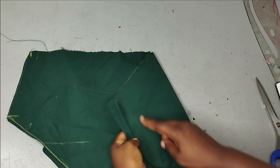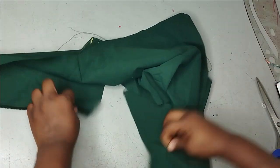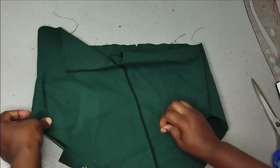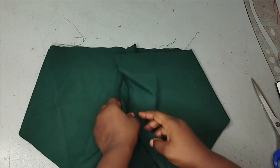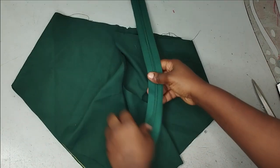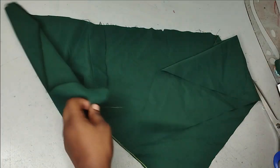I've gone ahead to join my skirt on the sides. You are going to fix lining to this — you must have used the lining to turn it out. By this time, before you add the gather, this is what it looks like when you turn it out. You can also fix your skirt zipper — this is the zipper I'm going to be working with. I'll fix my zipper and close the excess, and you can do that first or add your frills first.